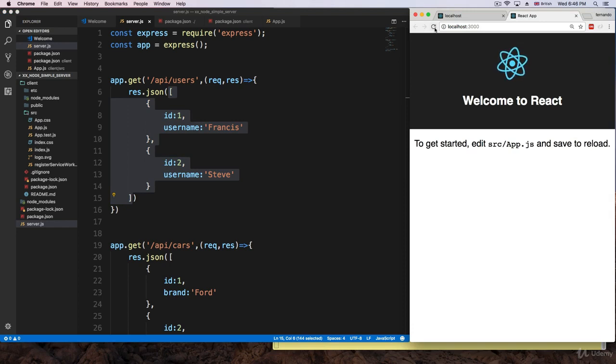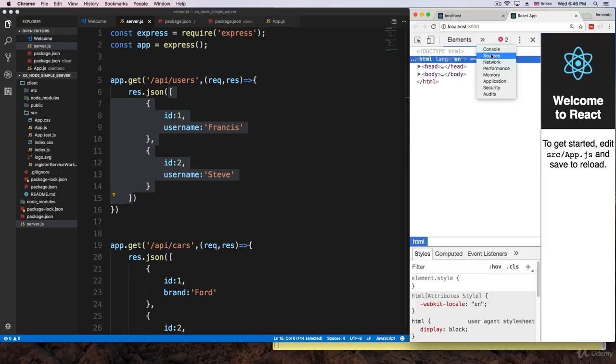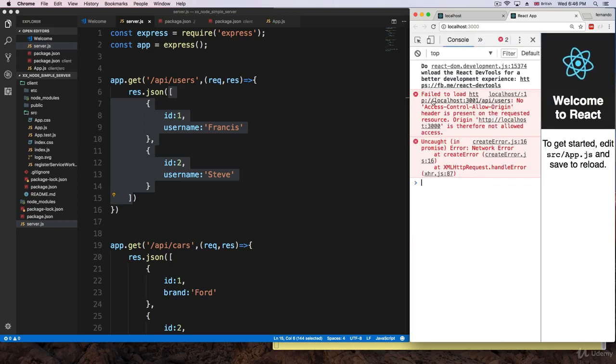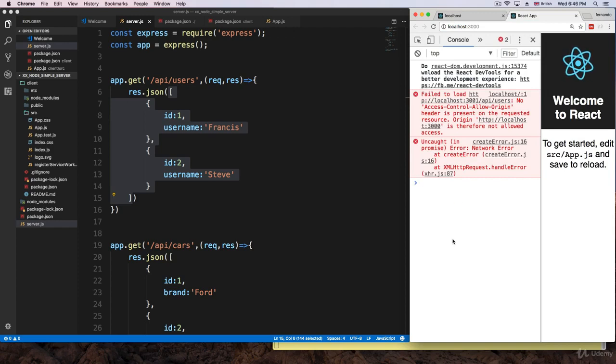Good. So I'm going to go to localhost:3000. I'm going to reload the application and go to the console to see if we get something. So, okay, we are getting error messages. That's good. It's going to say failed to load http://localhost:3001. Now again, you have two different things running on different ports, localhost 3000 and 3001. So they are just two different domains. So the browser is not going to let you make a request to a different domain if you're not authorized.